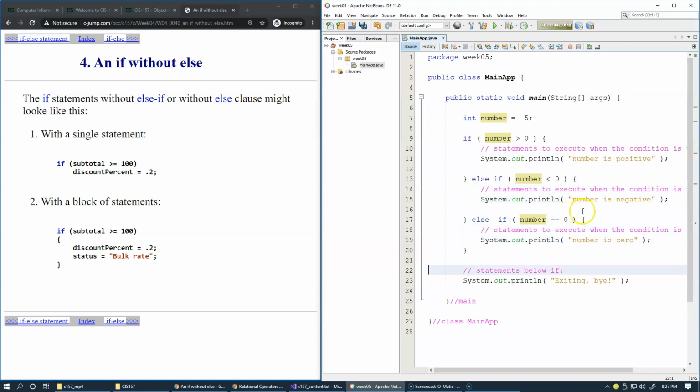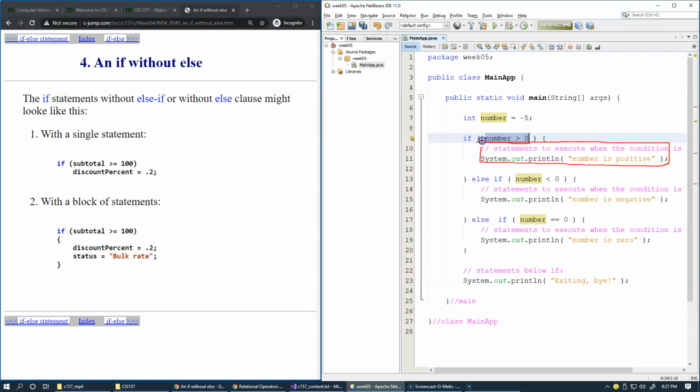Okay, so what we have is an initial condition which checks whether the number is positive or not. If this condition is true, I'll use a little bit of markup right here, this block of statements executes, and everything is fine, it is going to print that the number is positive.